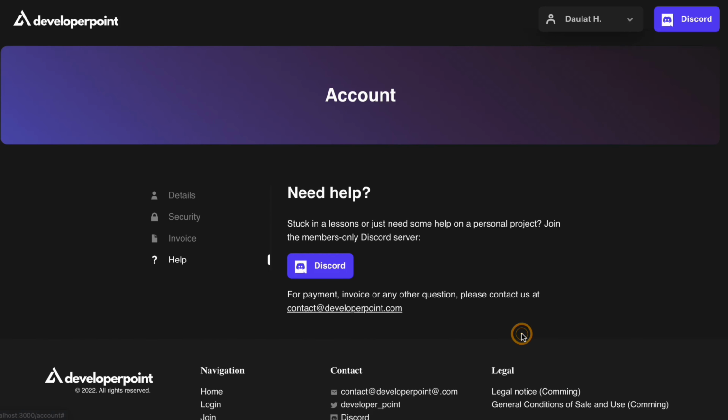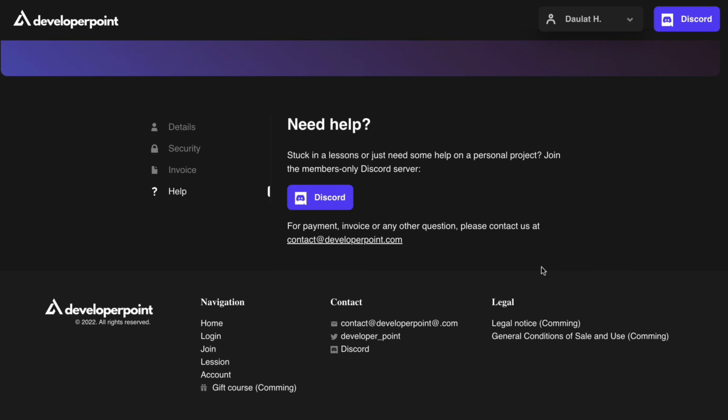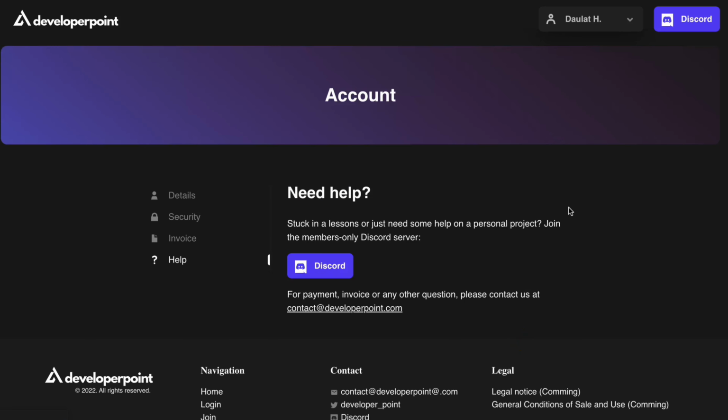If you click on this legal notice, right now we don't have anything. Definitely we're going to include the legal notice, covering the terms and conditions you should keep in mind when you buy any courses, and you can claim refunds, all of those things. So everything is working fine. If you click here you will have the drop-down menu and you can navigate to different pages. If you want to navigate to lesson one, you can do that. If you want to log out, you can do that. If you want to get your invoice, you can do that.